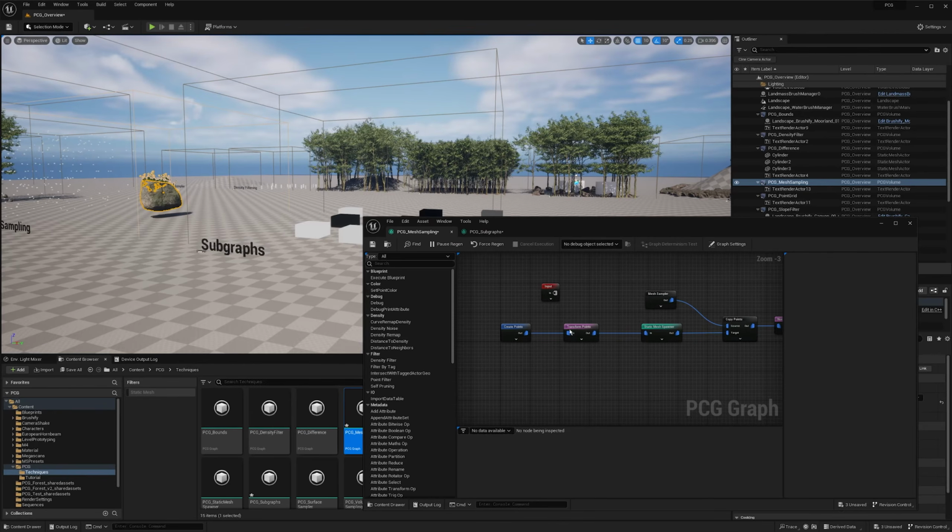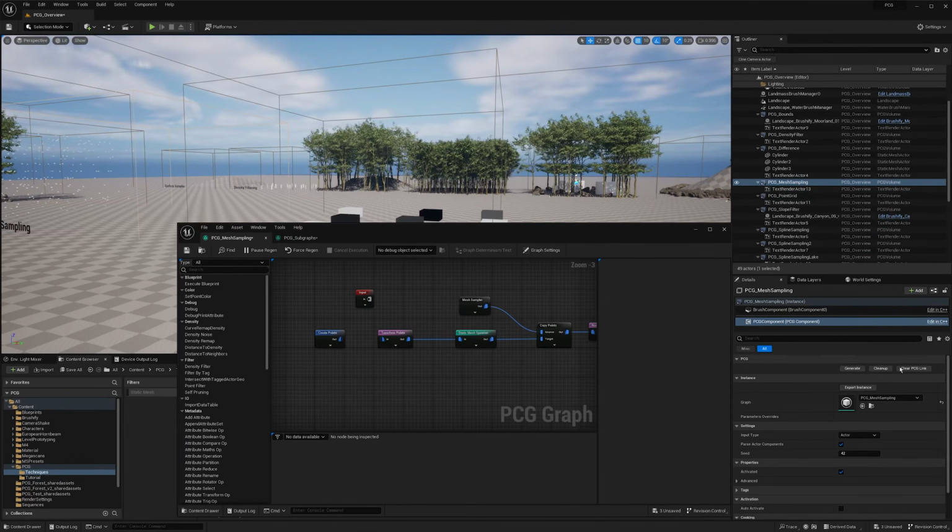And for now, I would just like to disconnect the create points from the transform points. And I would also suggest you to click the cleanup button in the PCG mesh sampling volume to completely stop the generation of procedural assets.